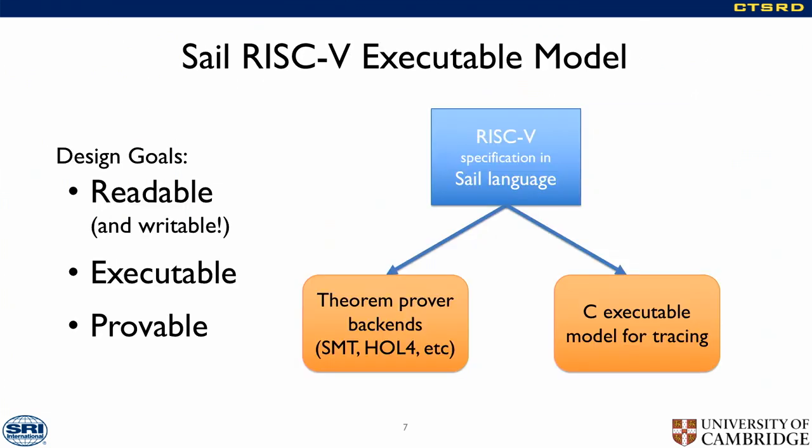So our executable model we've primarily been using at the moment is based on SAIL. And the design goal of SAIL is that it's readable so that this can be not only your model, but also your specification. You'd like it to be your one specification such that if somebody changes their mind on how a certain instruction should be defined, and they go and change the specification, just as you might change a prose document, you'll immediately get counterexamples coming out of your verification before somebody goes and changes a unit test. The SAIL model is also executable, of course, and it has formal semantics, so you can prove things about it.